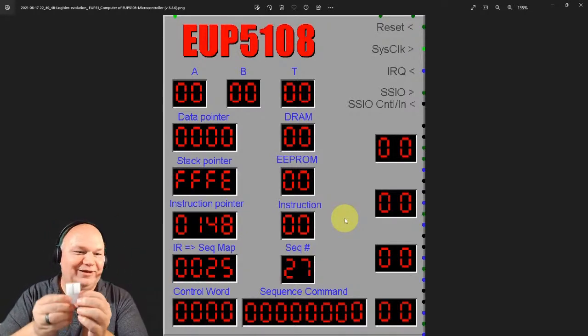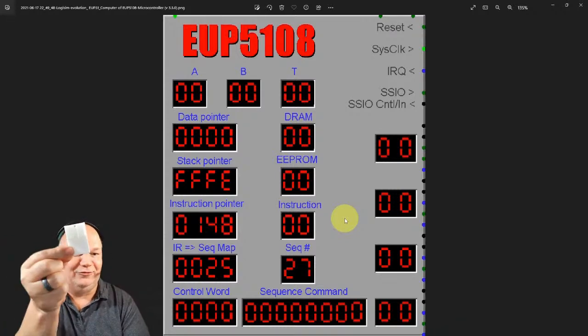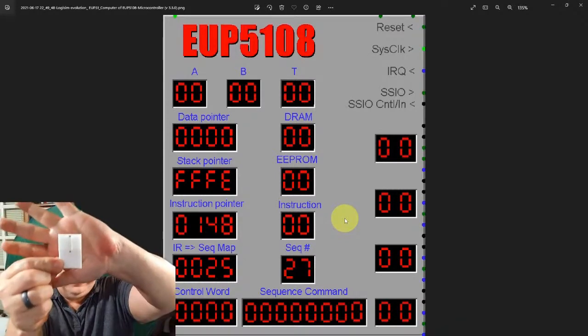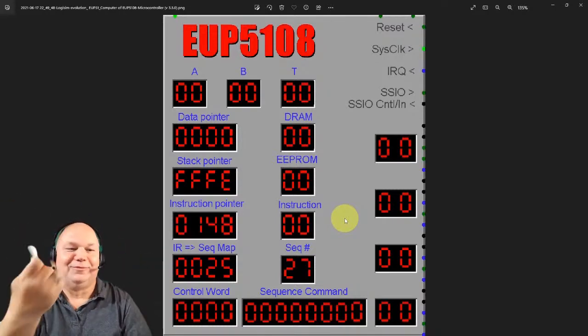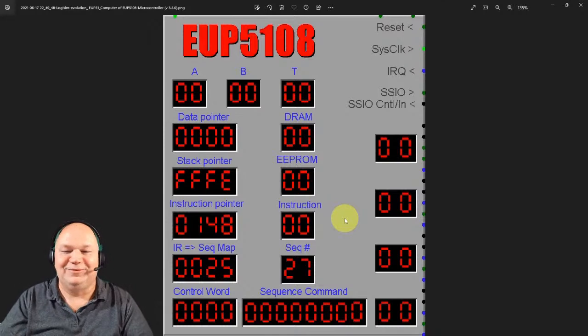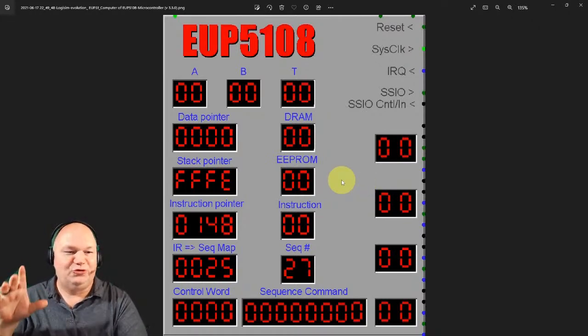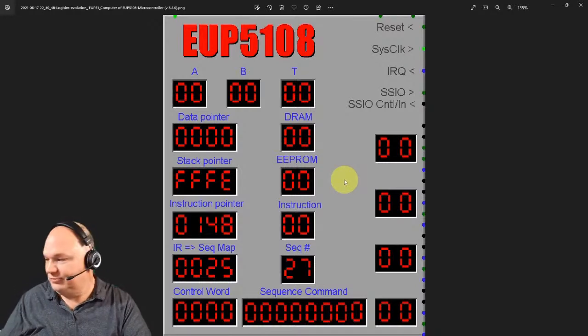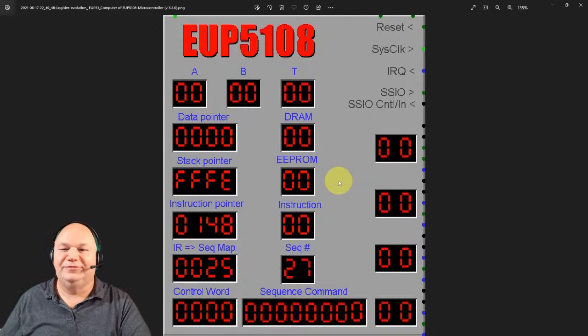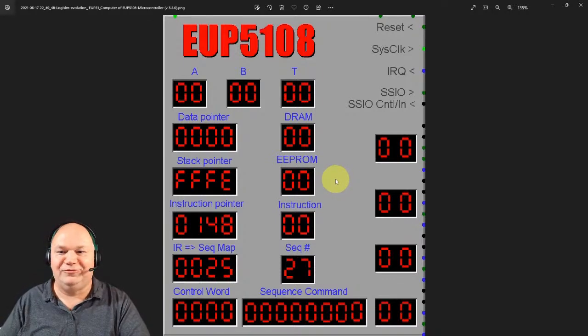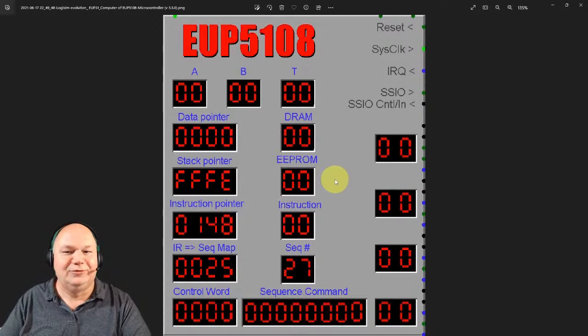Each one of these little LED displays is this big. So by the time these are all on the board like this, it's going to be about 9 by 12 inches or something to that effect. And that'll be an interesting little poster board or framed version of the processor. And the circuit board with all the LEDs is being made in China right now by JLC PCB, so we will see those shortly.